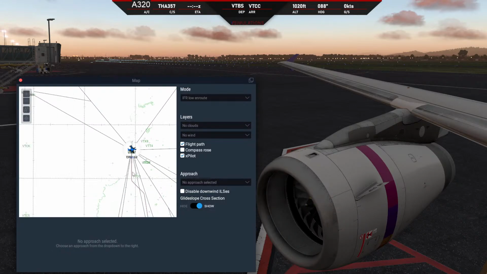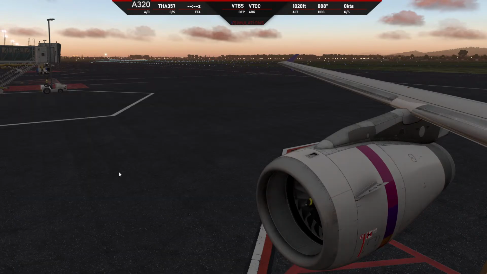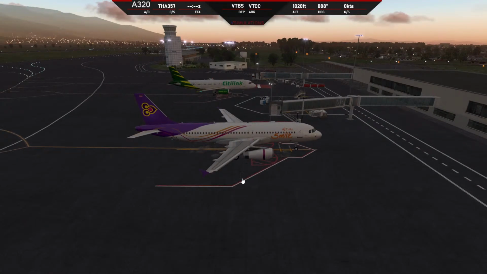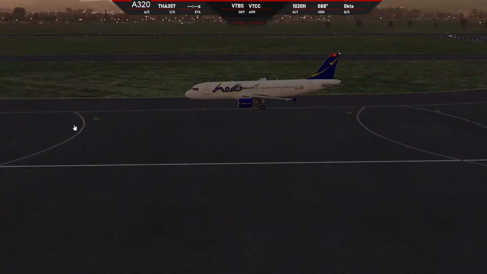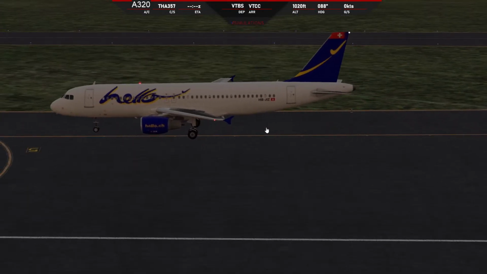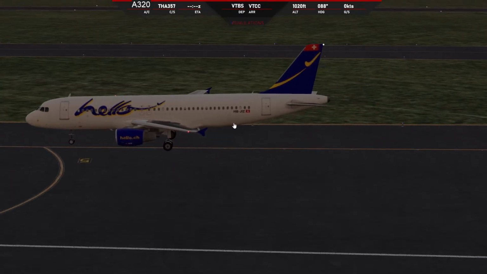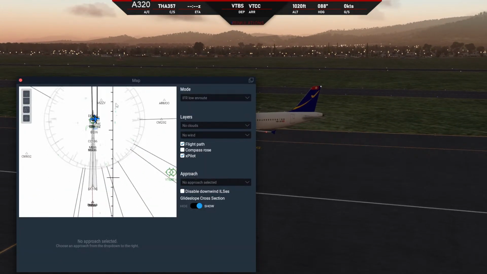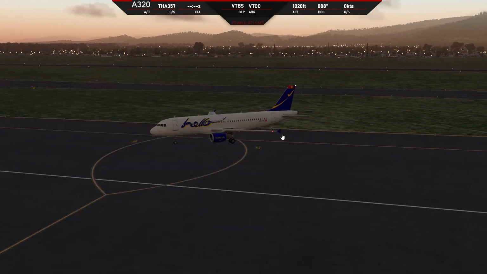All right, let's go ahead and take a look at the replay. Love the Thai smile. Was that another Thai airplane? Is that the Paro livery? No. There's a Swiss. That's probably just some mistaken model matching there. Oh, I don't know.